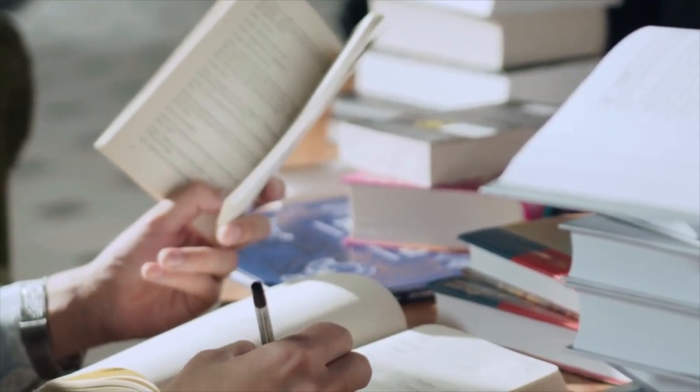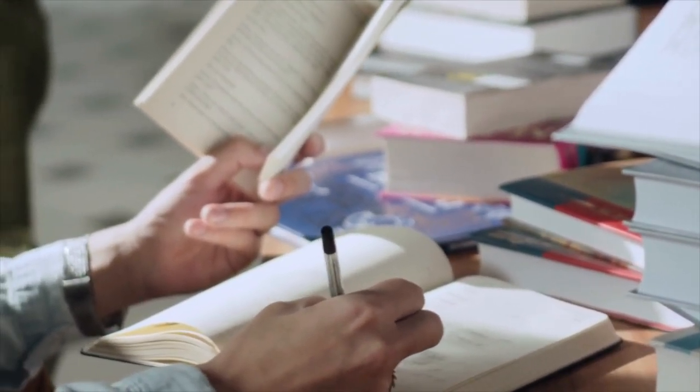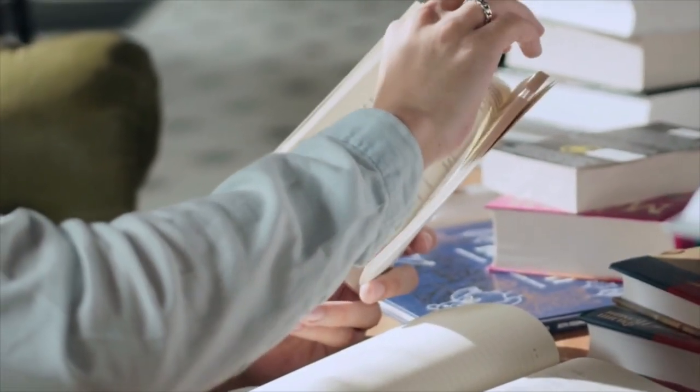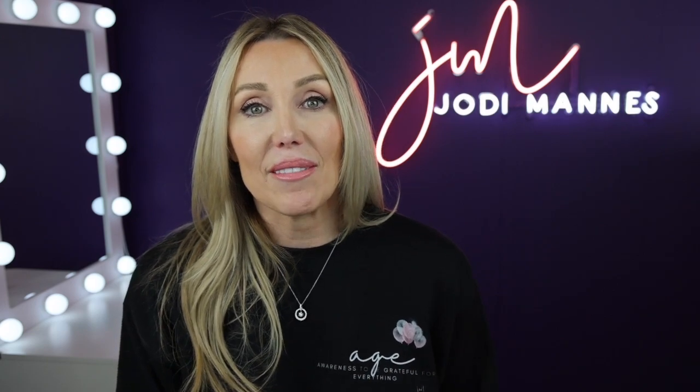After I wrote it, I went to Barnes & Noble back in the day and Borders bookstores, and I went to the children's section and just started looking at the back of books to see who published the book. After I had done that homework for a couple weeks, I sent my manuscript to 17 different publishing companies, and after 3 months, I heard nothing. So I thought, well, easy come, easy go. I didn't know what I didn't know.